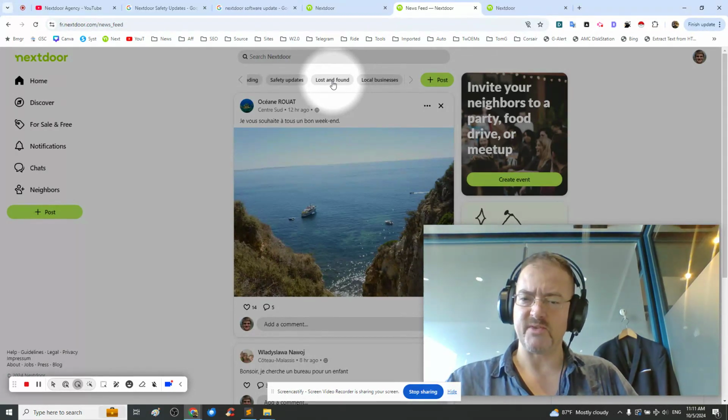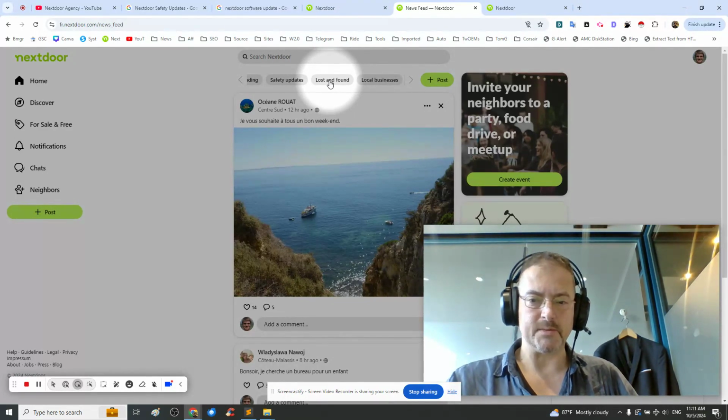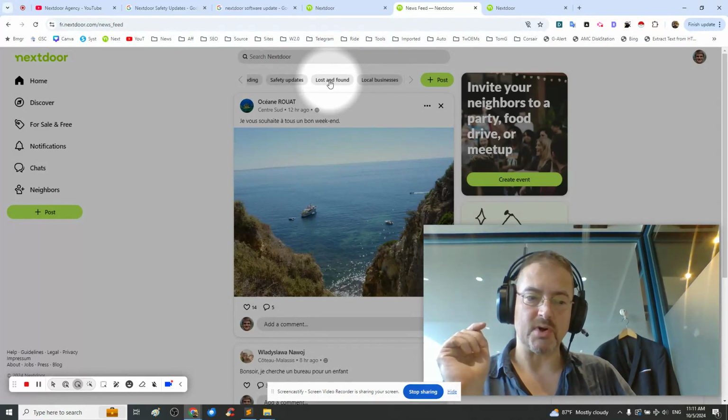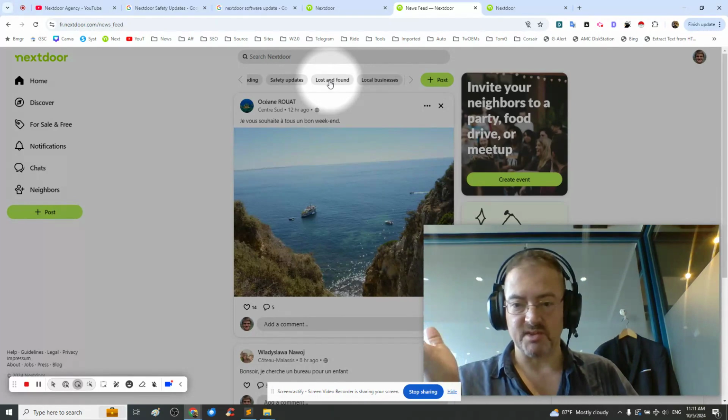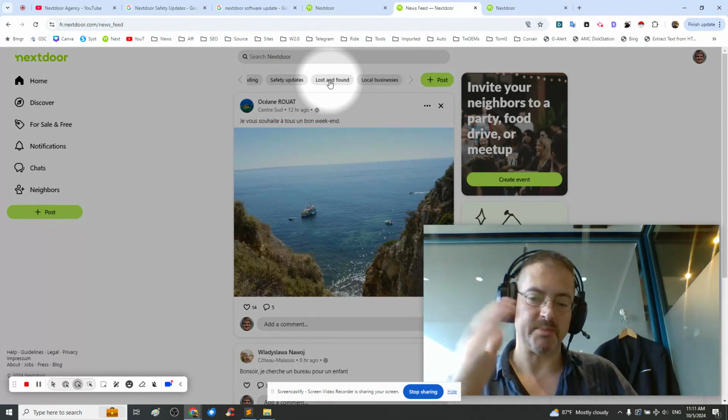So that's, I think, a very convenient way to keep track of things, or to get help finding something you have lost, or to let people know that you found something. That's a very nice tab. Hopefully it will clear the news feed a little bit of these posts, and people who are in need of finding a lost item or who found something will be able to just post here. It will always be dedicated to that.